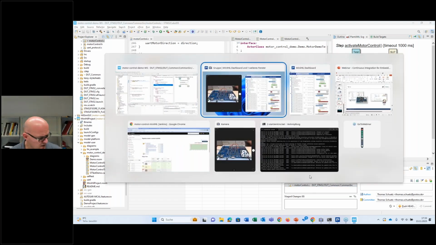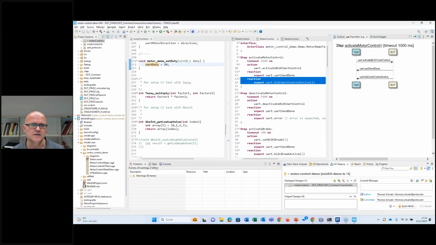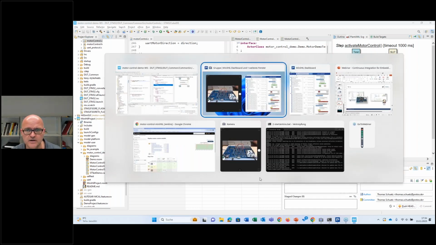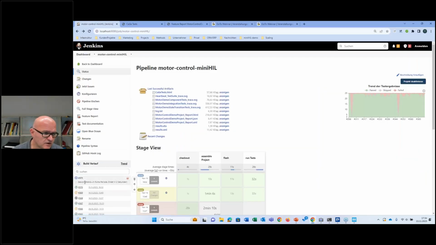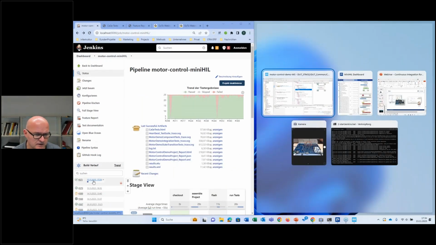Now I'm on the system under test. I'm using the same development environment, but now I change the system under test and I introduced a bug. Just to demonstrate this, I check it in to my source code repository. It's a Git repository. Let's call this bug. I commit this, and after I've committed this, I immediately change to my continuous integration setup here. Here you see already that it just triggered the continuous integration server, and it's already running. That's how fast it goes, because on every commit we trigger this.